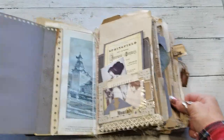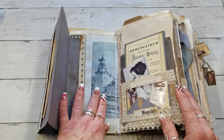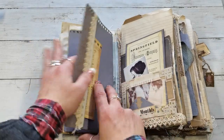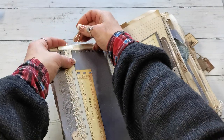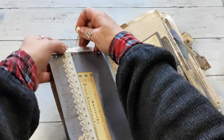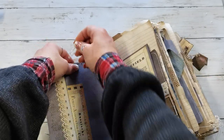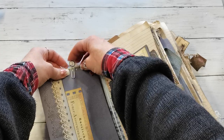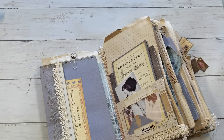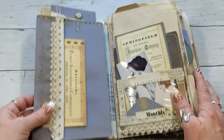So we have an opening here and here. I used pictures from old France and old Paris as parts of my pages — you'll see a few of them in this journal. I think I wanted to clip it this way. Here is a pocket as well — it should be clipped to the pocket. From the top is another pocket; I should place something there, so I'll just slide a folded piece of paper in for notes.